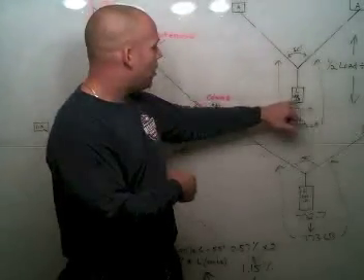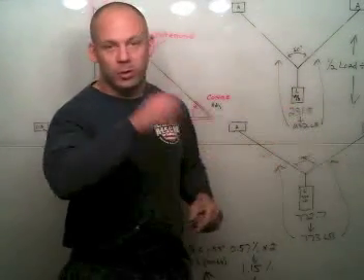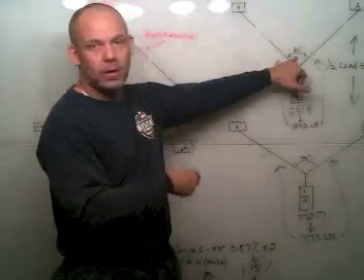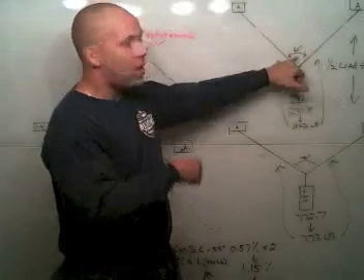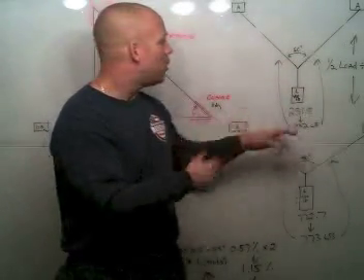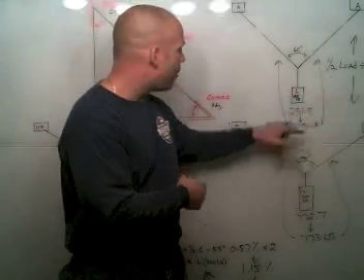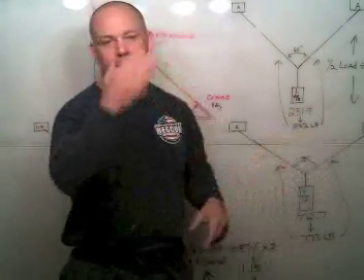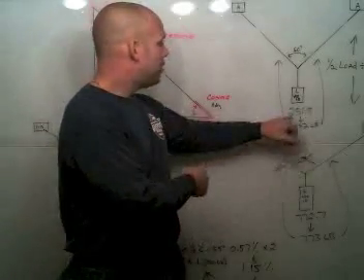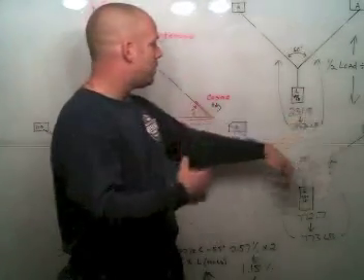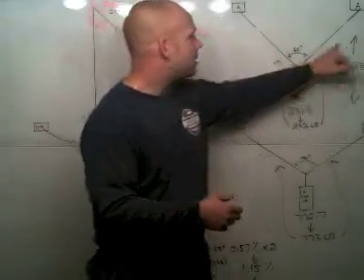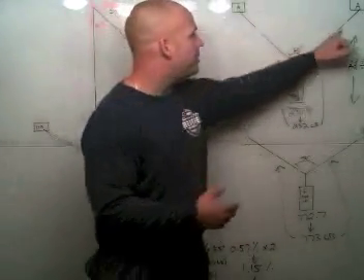So, half our load is 200 pounds. You're going to input 200, multiplied by half of the angle, it's cosine. So, you're going to take 30 degrees. So, you hit COS 30, equals. That is going to give you a number of 231.9, a bunch of numbers. Simply just take 231.9, round it up, you get 232 pounds. So, each leg of this anchor is seeing 232 pounds.